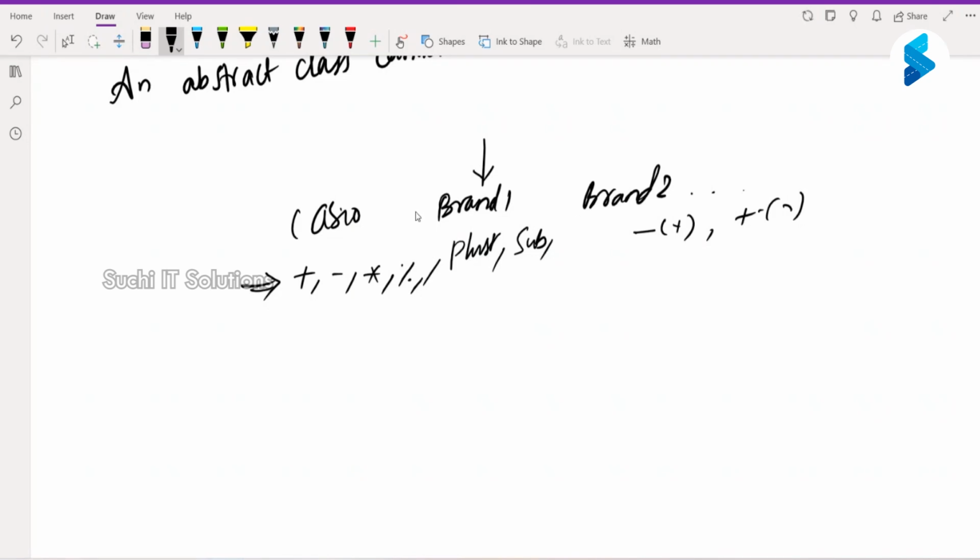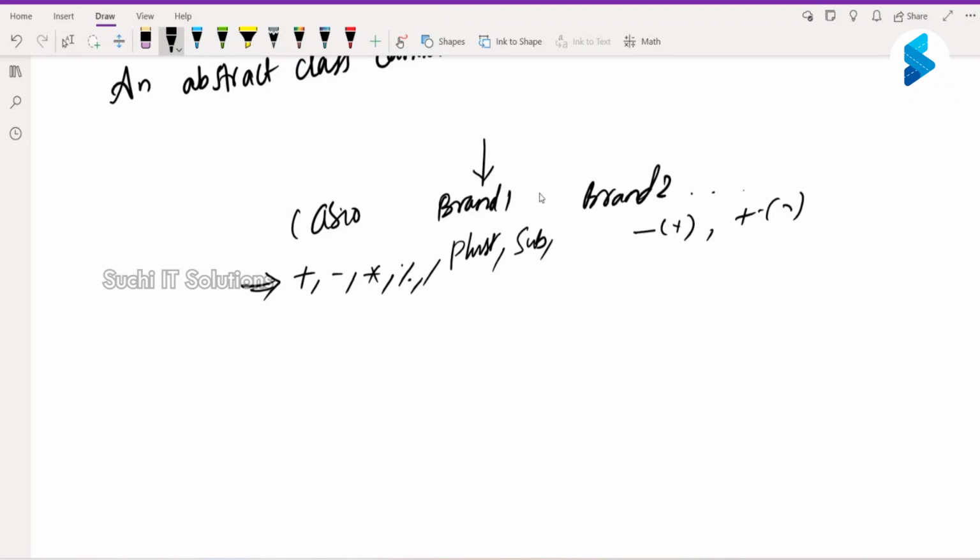Now, these are all the calculator classes. If you buy one as a customer, will you learn different concepts on different calculators? No, you expect all calculators to behave the same.